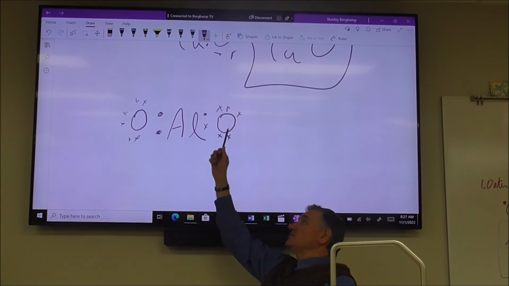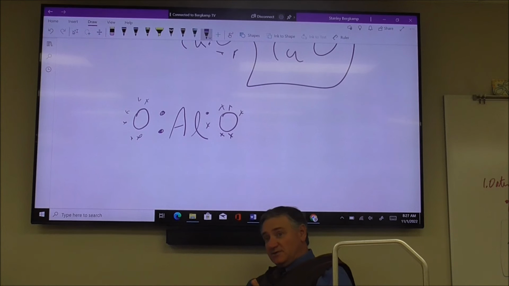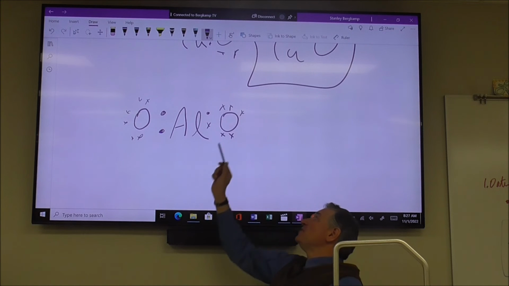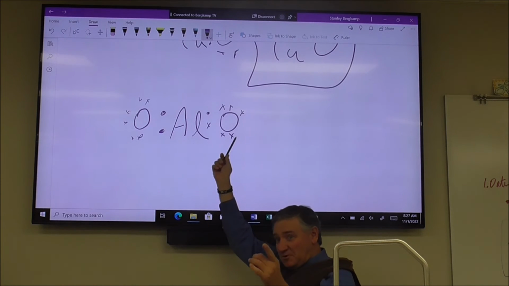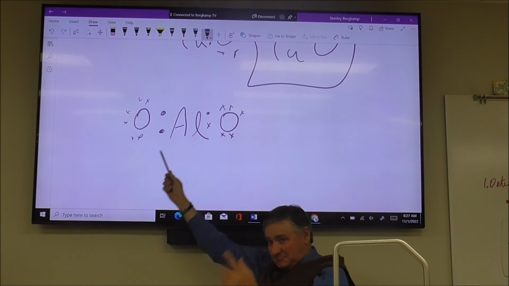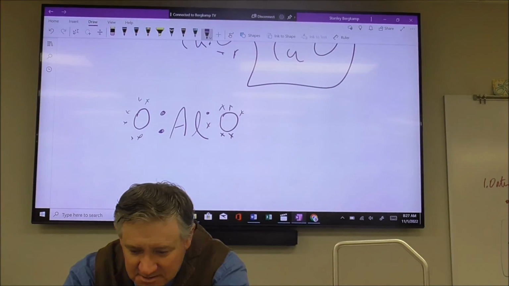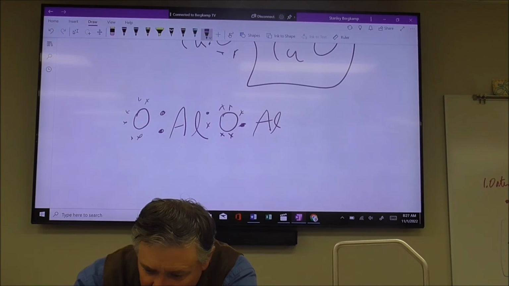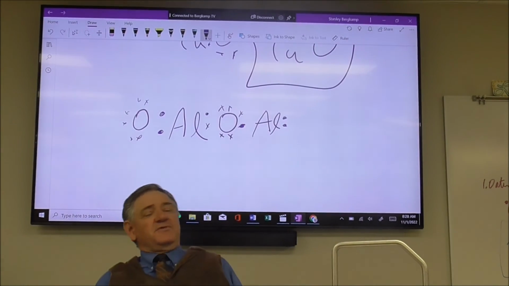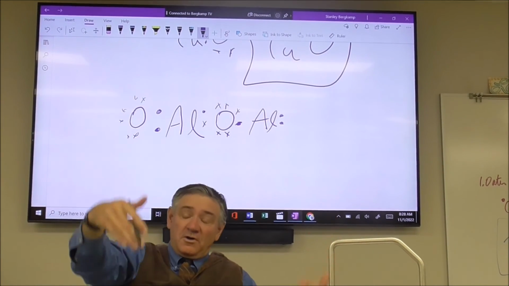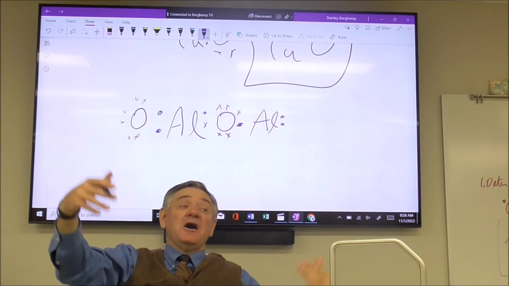That oxygen needs another electron. So what can I do? Okay. This is missing an electron. It needs 1 more. What if I brought in another aluminum? Okay, let's bring in another aluminum. So here's another aluminum, right? And it's going to have 1, and then it's going to have 2 more. But now this is problematic with the aluminum, because now that's sitting there with 2 extra electrons. So now, Carter, what can I do? Bring in another oxygen. I'll bring in another oxygen.